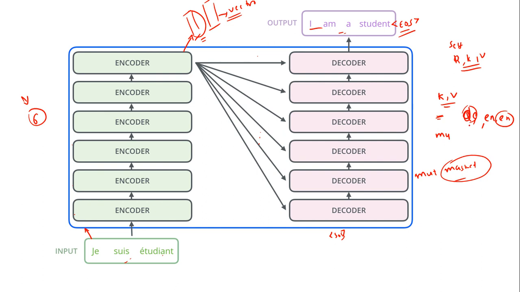Whenever you are calculating the correlation, as I told you in the previous video, we'll be calculating the correlation between the decoder's output and the encoder's output. We'll do all the mathematical operations and we finally multiply with the encoder value. It's better to understand that this is a hidden box. We are sending the encoder output and we will be getting a decoder output. Based on some mathematical calculation, it understands the relation in this input and gives me the decoder output finally. This is the basic understanding of transformer networks. And if you go through this series, you'll get a better understanding of transformer networks.